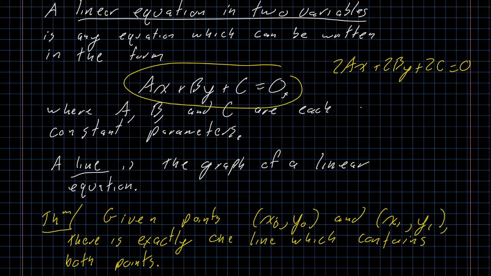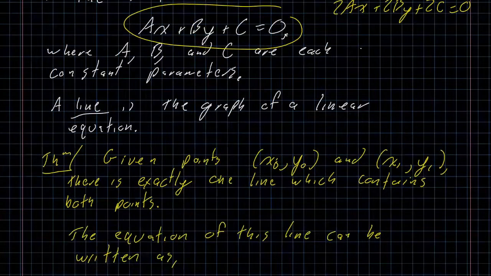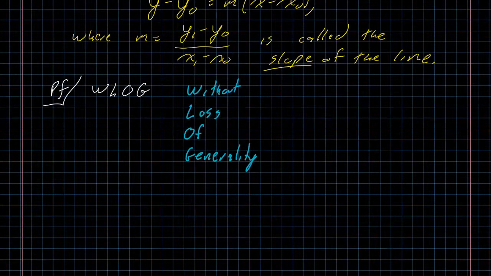So we're going to make a choice. I'm going to tell you right now before I scroll down and write it. The choice is going to be, let's assume that b is equal to -1. Because if we want to make b anything else, we can just multiply both sides of the equation by whatever that thing is. It will give us a new equation that is equivalent. Or put another way, pretend that we divide both sides of the equation by b, and then you get the -1 where it needs to be and everything works fine. So without loss of generality, Woolog, assume b equals -1.